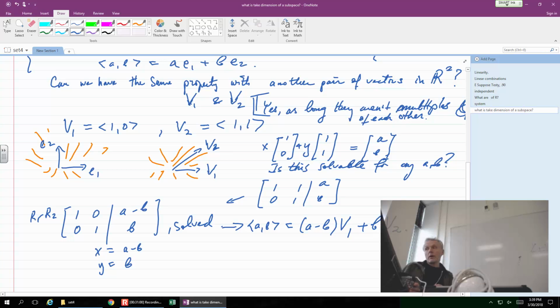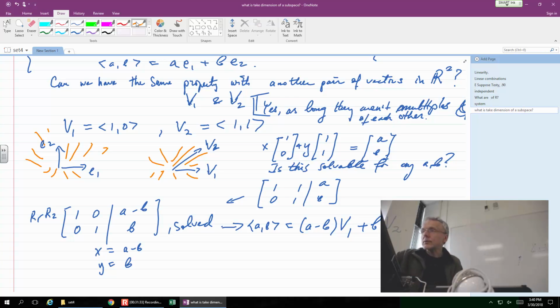So more generally, if you don't know ahead of time whether or not such a representation is possible, you sort it out by solving that problem. You're given two vectors and you ask yourself, can these two vectors serve the same role as E1, E2? How do you answer the question? You solve the system of linear equations, and it turns out that it works out every time as long as these two vectors are not multiples of each other. What does it mean, multiples of each other?